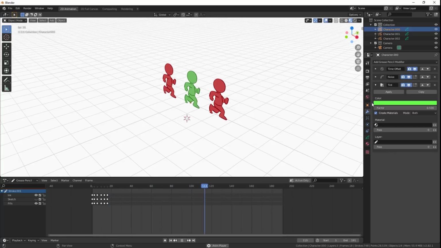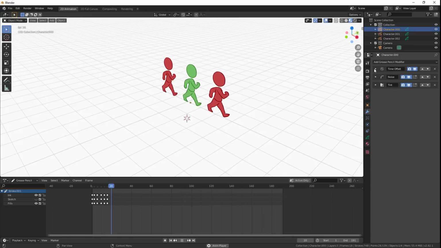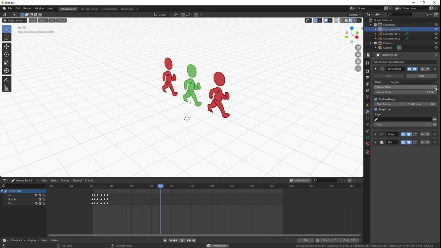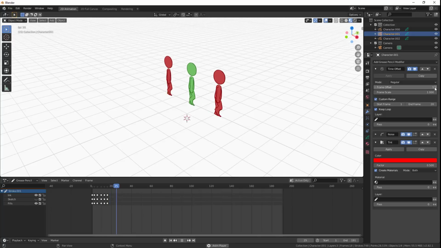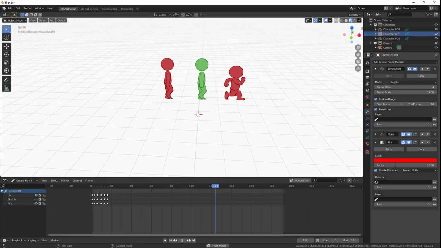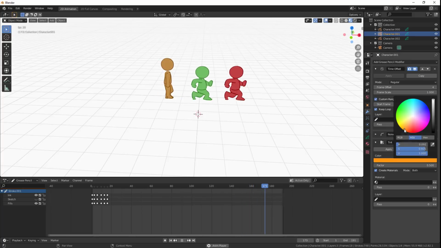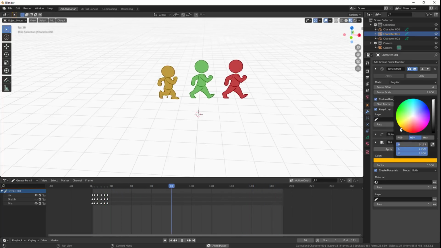It's a non-destructive workflow. And the cool thing is that I can also say, okay, now let's offset by 1 keyframe this character in order to make a different head bounce. So I can do this with the 3 characters. And this one, let's put it orange, like a traffic light.